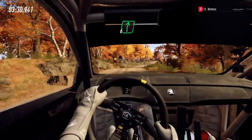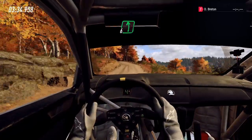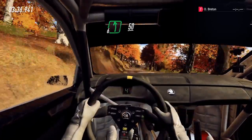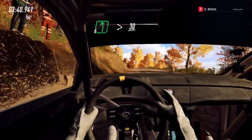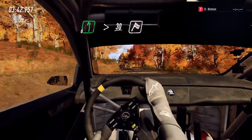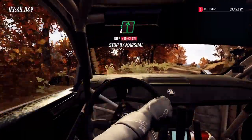To 6 right, 50. 6 left, 50. 6 left over crest, extra long, tightens 30, over finish. 6 right to stop.